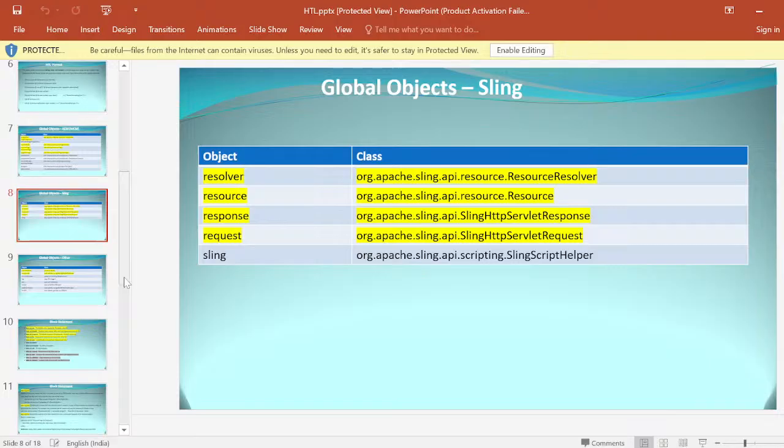Guys, see here, in global objects also there are two types, guys.